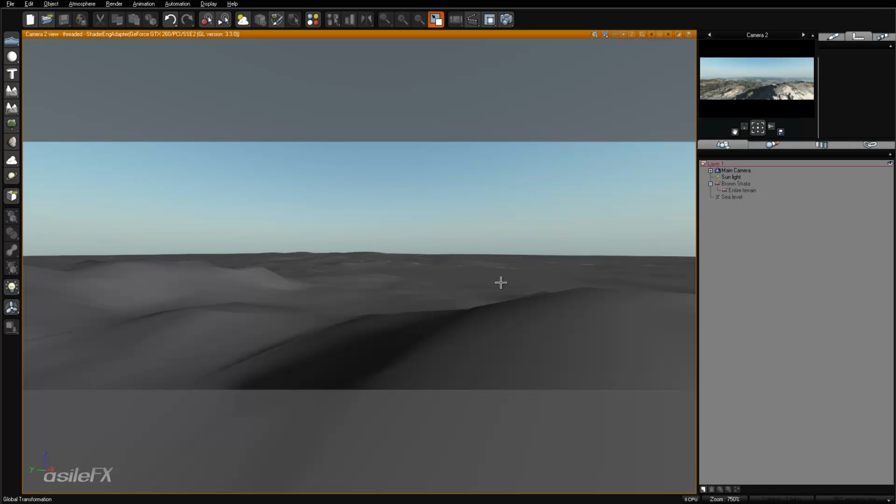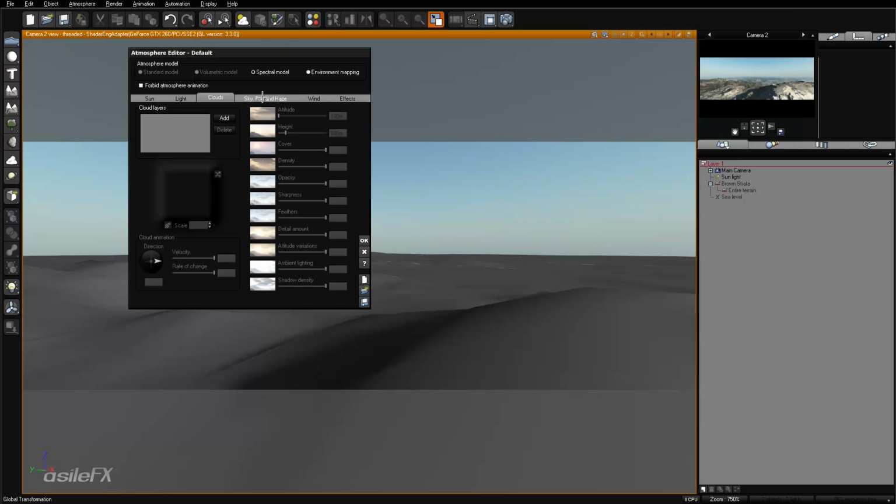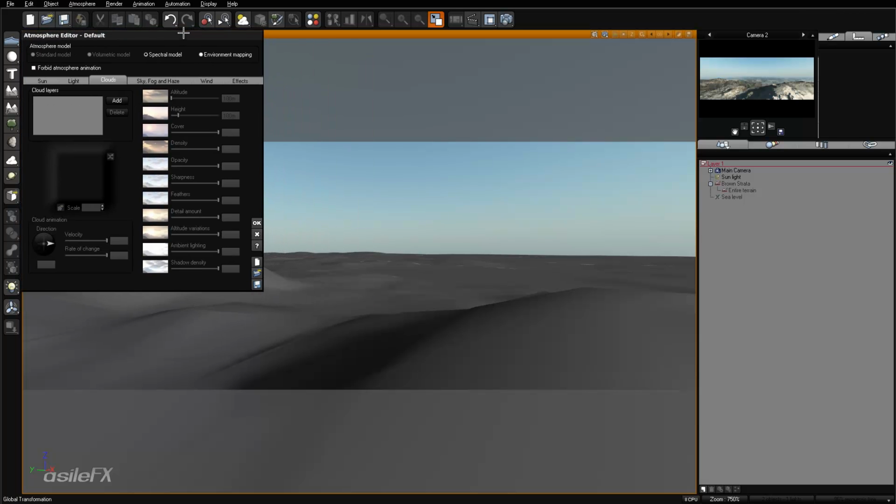Now, one thing I want to note is whenever you're using a spherical or planetary scene, if we go to the Atmosphere Editor, which you can access with F4 on the keyboard, or go up to Atmosphere Editor. If you're in the standalone version. If you're using Extreme, the integrated version, you'll of course need to select the Atmosphere Editor icon, which looks like a little sun behind clouds, or you can use the pull-down menu for the Extreme plugin.